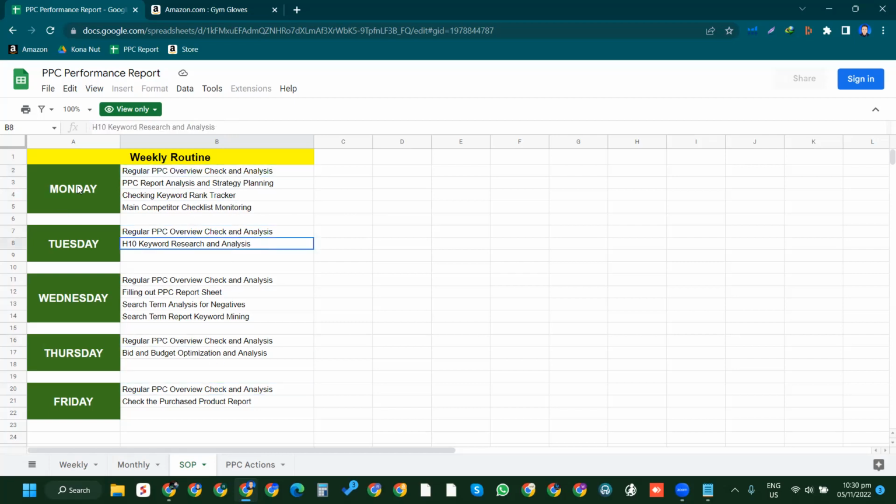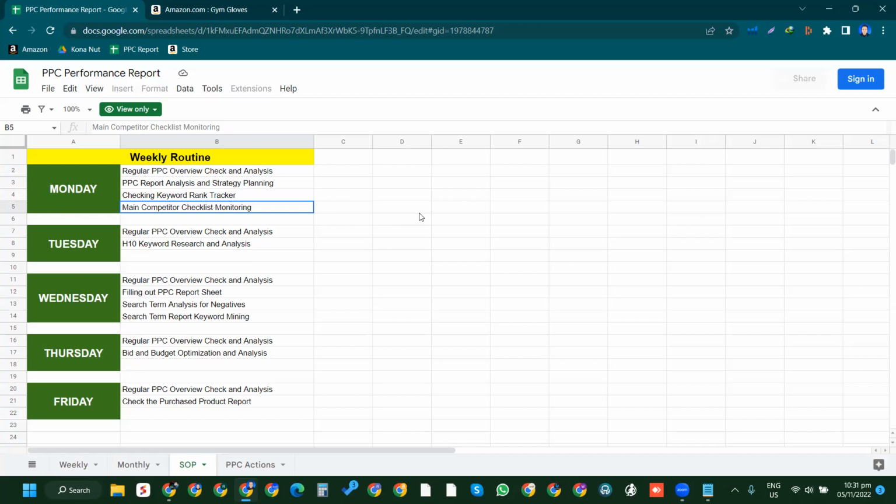And then PPC report analysis and planning strategy every Monday. Checking keyword rank tracker, main competitor checklist, monitoring anong ginagawa ng competitor mo. Baka this week they have done like a flash deal or whatever, big discount, coupons, whatever, sa PPC targeting nila, like yung mga monitor mo na mga keyword to rank for.